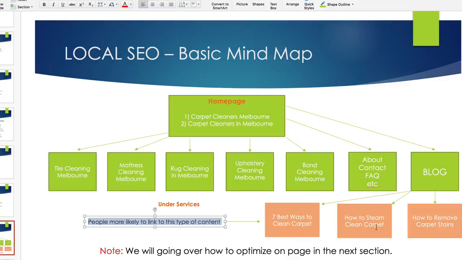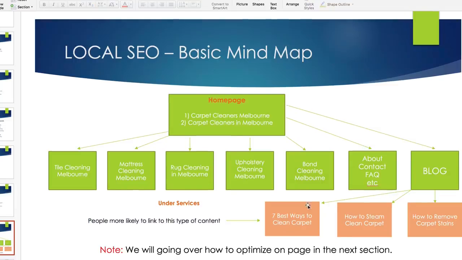And over time, it's going to start ranking for these keywords, and in turn, your homepage will start ranking for these more competitive types of keywords. Okay, so I know this is a lot to take in, but you can rewatch this part again. Hopefully it helped you out in actually giving you some more ideas on how to find keywords.